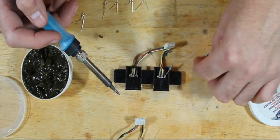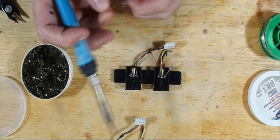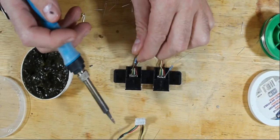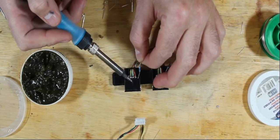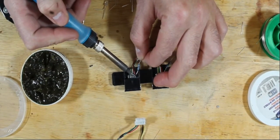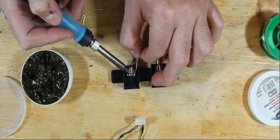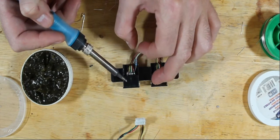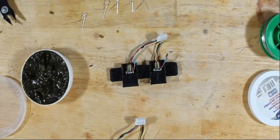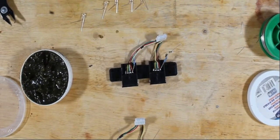These go to the power line, and then the other side attaches to the negative of the LED. Hope you guys aren't seeing too much of my head. I'm trying to do this so that you guys can see better. But I'm probably... No, I'm not sticking my head in. Okay, good deal.